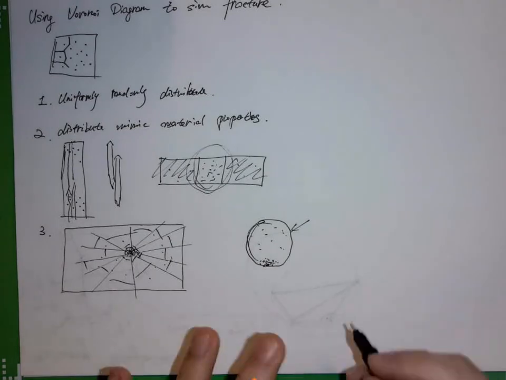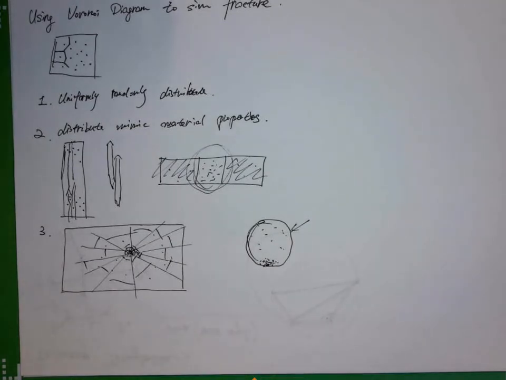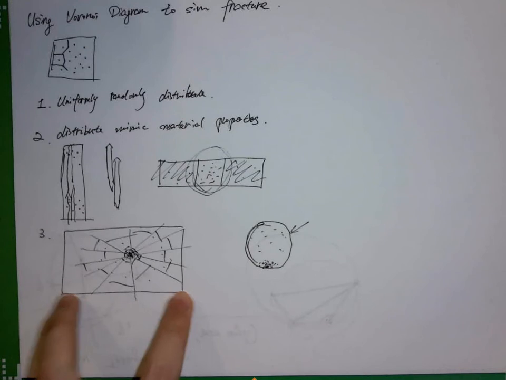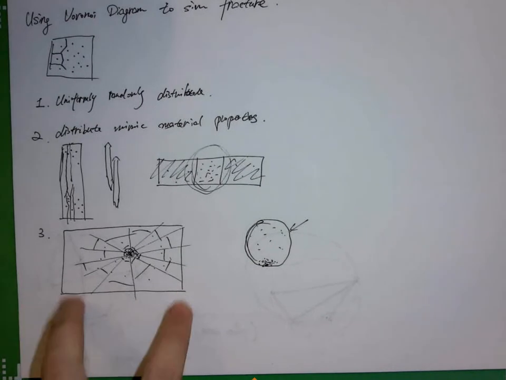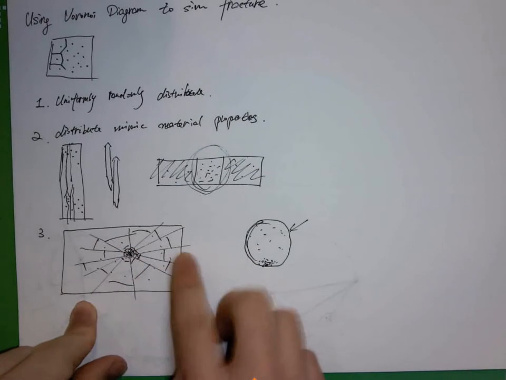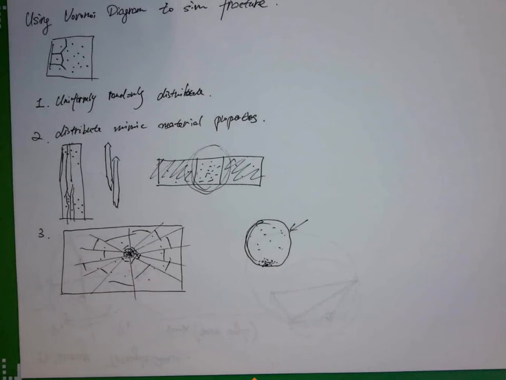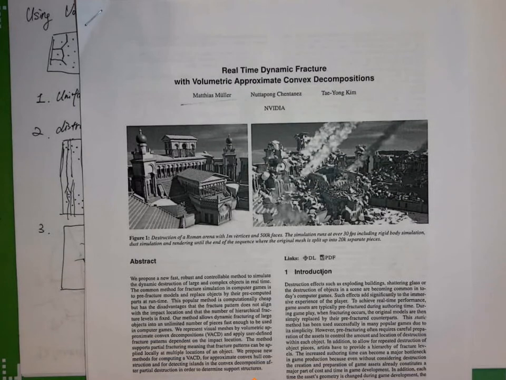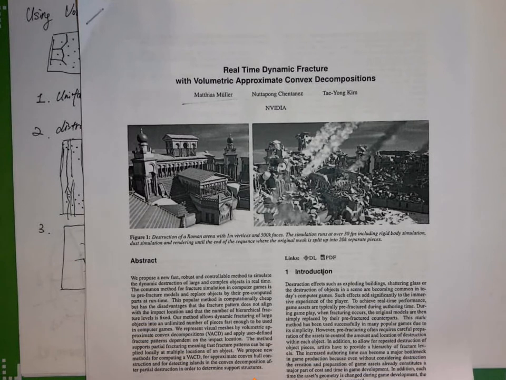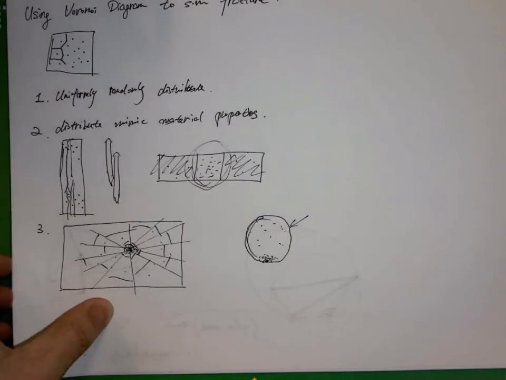Okay. So today, what I'm mainly talking about is this kind of technique. If I don't know what the contact point is, like when you're playing a video game and shooting a bullet around, how do we do such a fracture, which has a really nice spider web-like pattern, and do it in real time? This paper at SIGGRAPH 2013, called Real-Time Dynamic Fracture with Volumetric Approximate Convex Decomposition, by Matthias Müller and colleagues, is doing this. This is a pattern-based fracture.